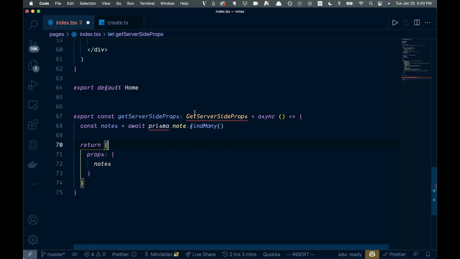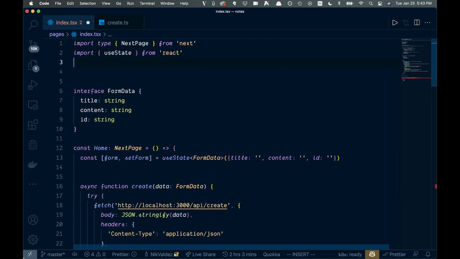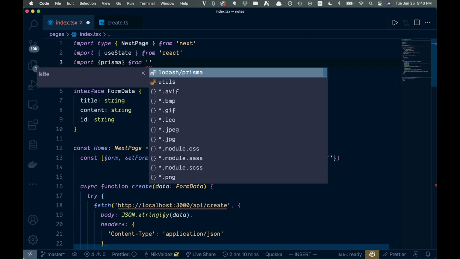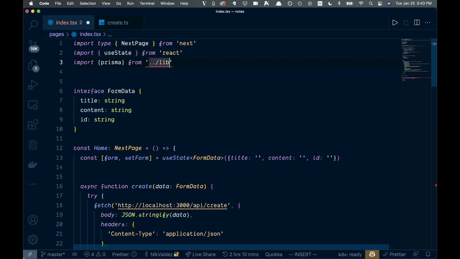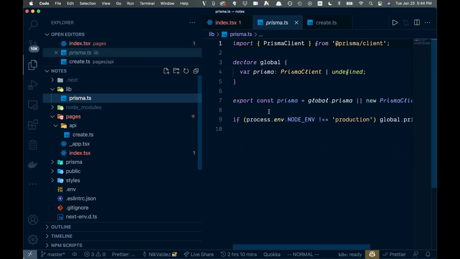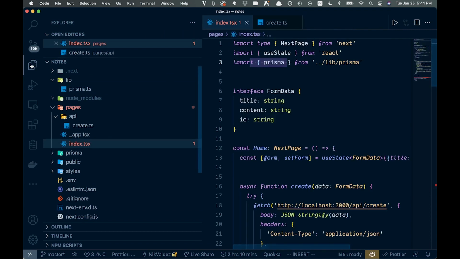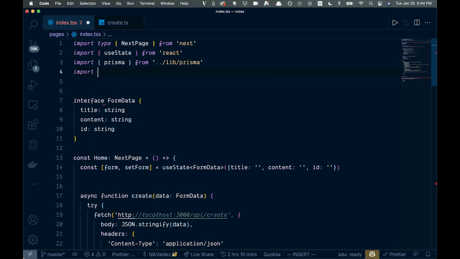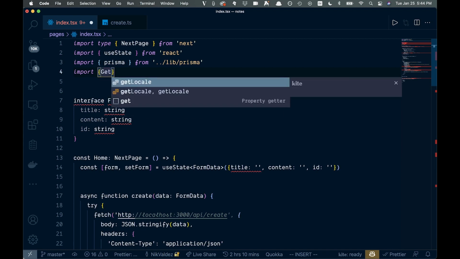So let's come up to the top here and bring this stuff in first. So we're just going to say import prisma from, and then we'll say lib/prisma like that. Go ahead and save that. So again, we have access to this prisma everywhere because of that markup we did in the lib right here. So this gave us access throughout our whole app. That's why we had to go ahead and do that. So that is giving us access to that. And then we also want to import the GetServerSideProps that didn't get imported.